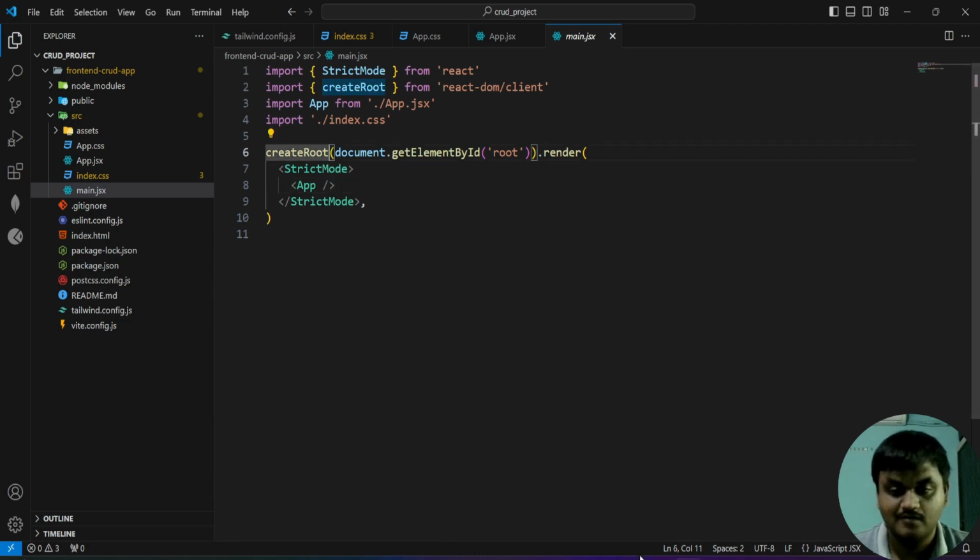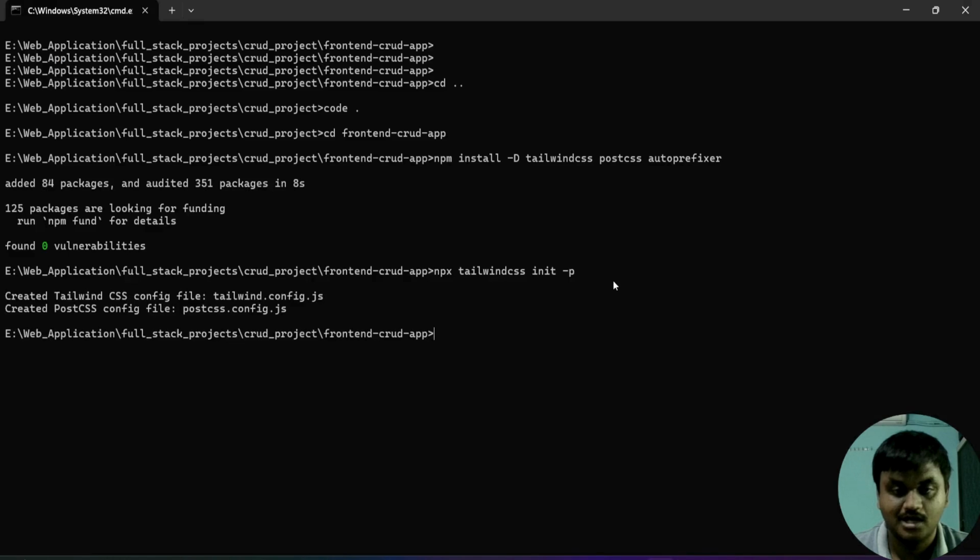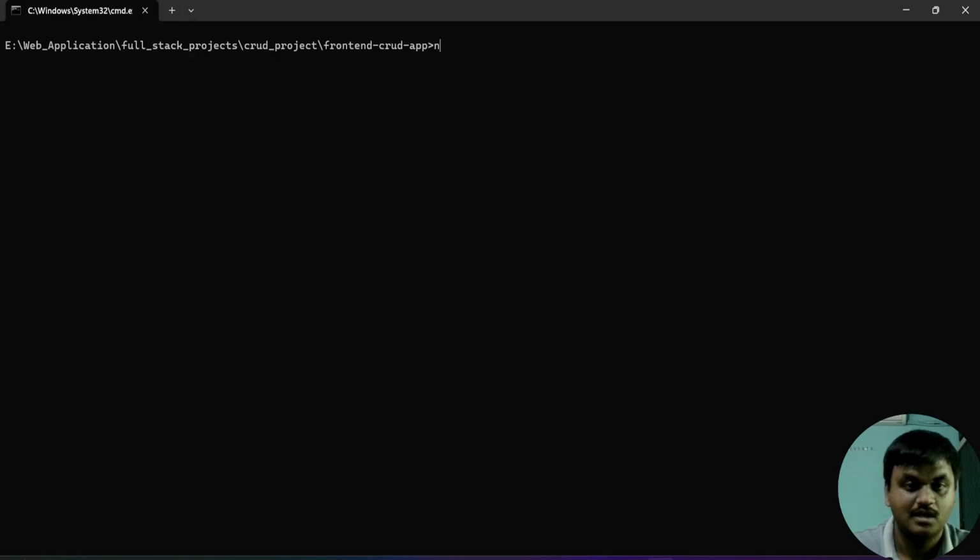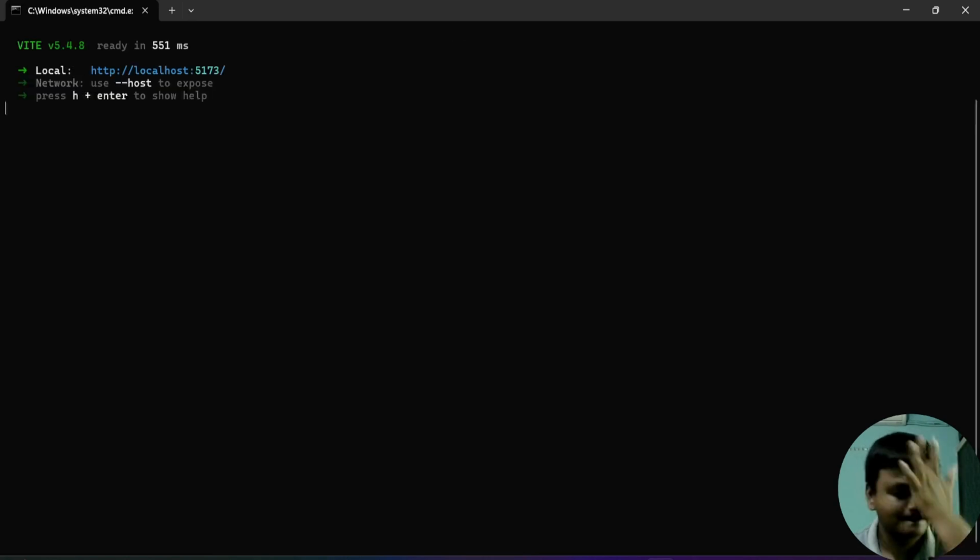Once again go to the command prompt, clear the screen, and run npm run dev. It is running.